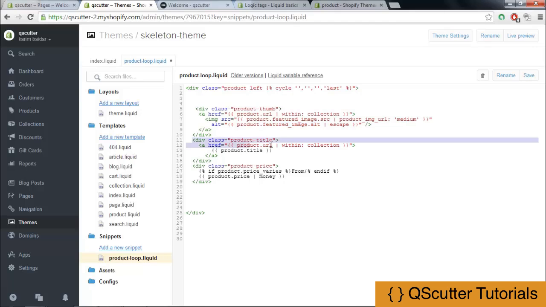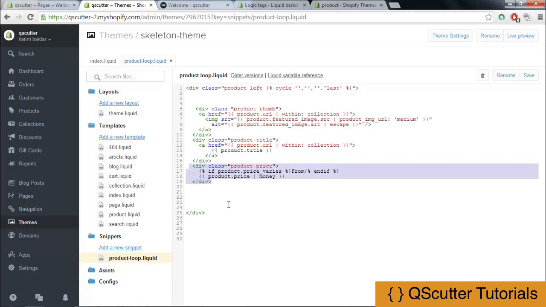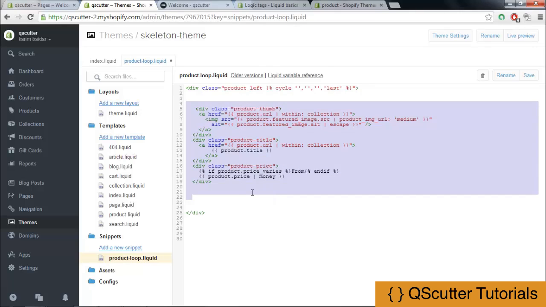And I'm going to provide the product title from the product title tag, as well as the product URL in that case, and output it and show it to people with the help of product.title. And after that, I'm going to output in another tag the product's price, what kind of price it would be. And there will be an if condition, that if the product.price varies, then from there you're going to have to provide that if the product price varies, meaning it is not constant, if it changes from time to time, then you're going to have to show the product in that case. So in there, I have added the piece of code. Now it's time to show the logic.